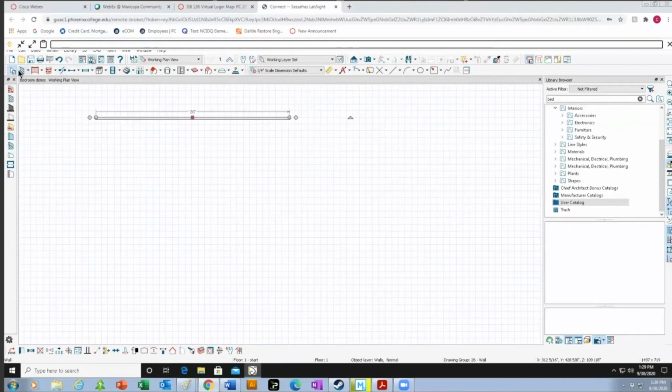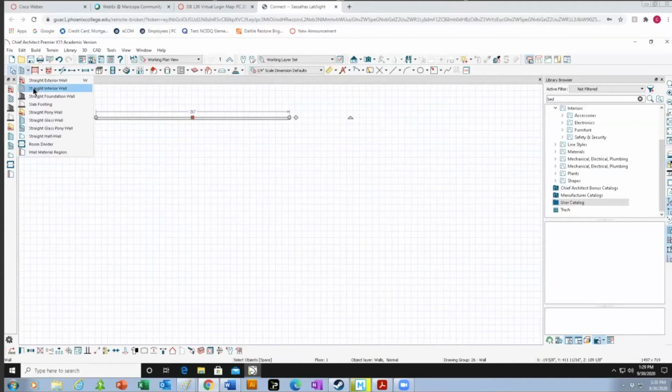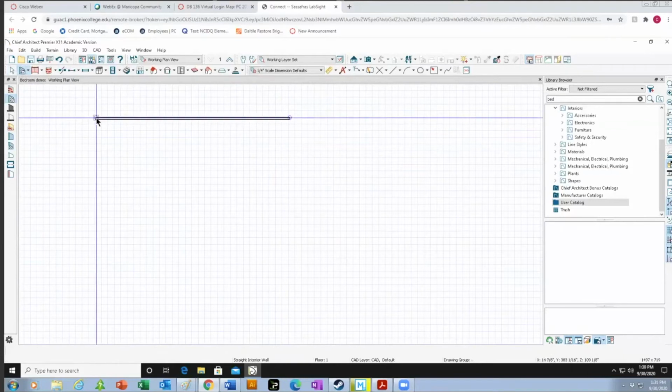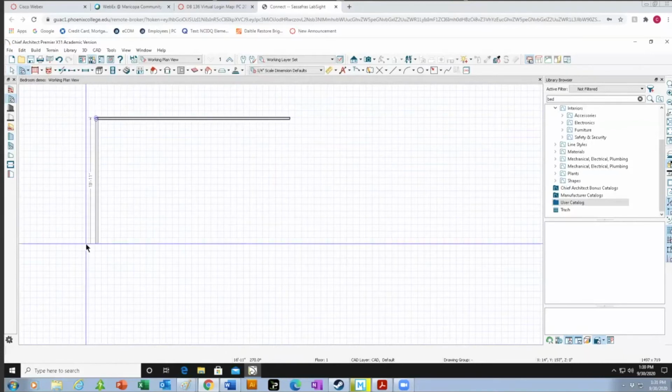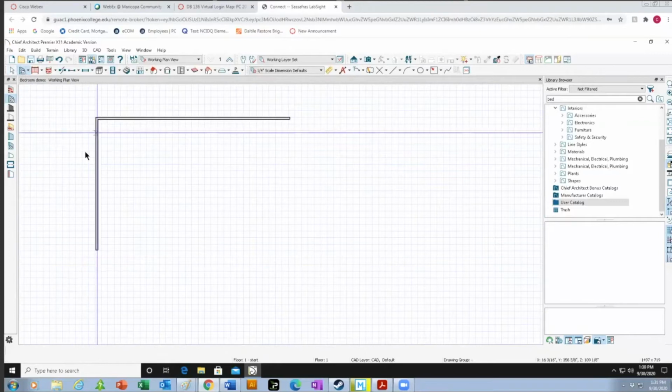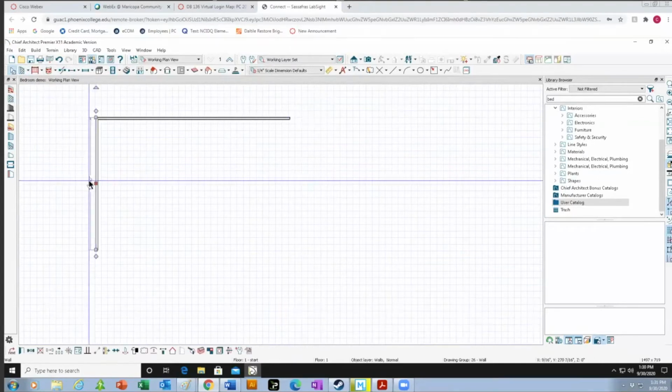So now we're going to click. I have my select tool still selected. I'm going to select a straight wall again, and this time I want a 20-foot wall. Click, drag 20 feet, release. I couldn't get it quite there. So you could always, again, click on the wall, which activates the dimension, hover over the dimension, click on the dimension, and I'm going to type 20 feet. You do have to put the marker in, 20 feet, and hit enter on my keyboard.